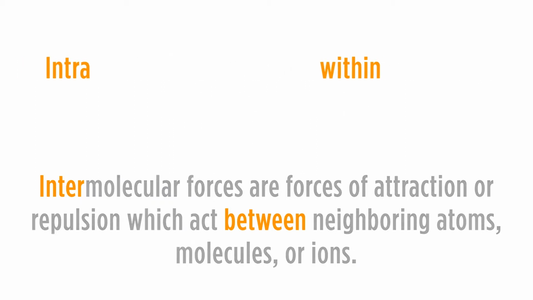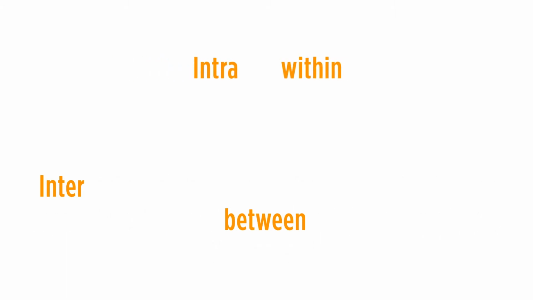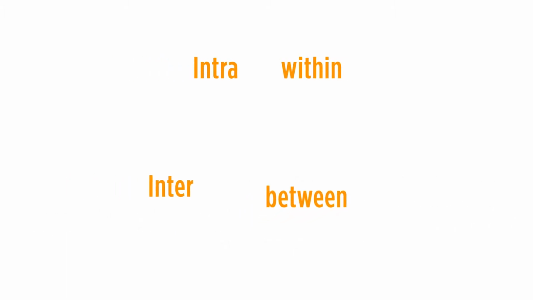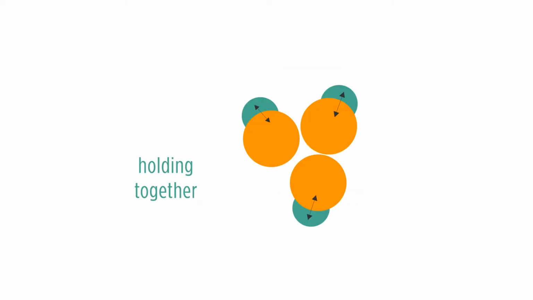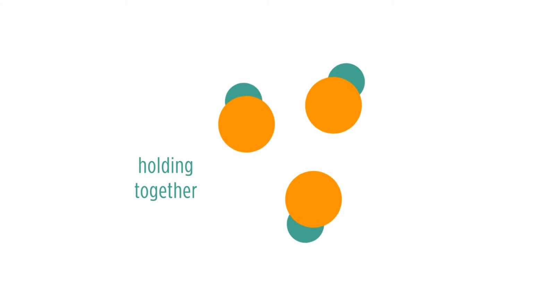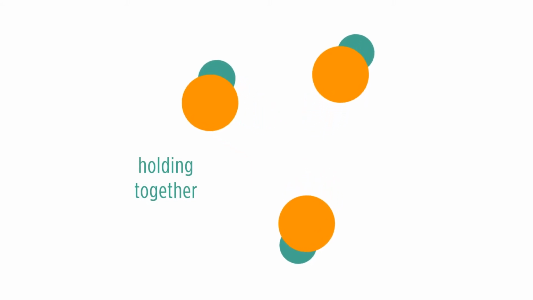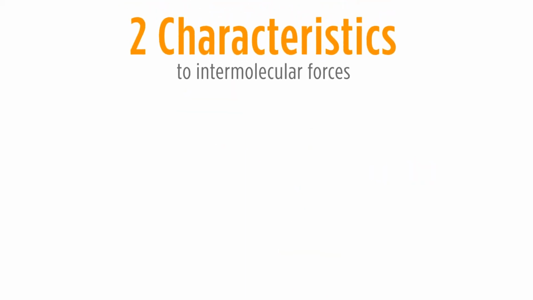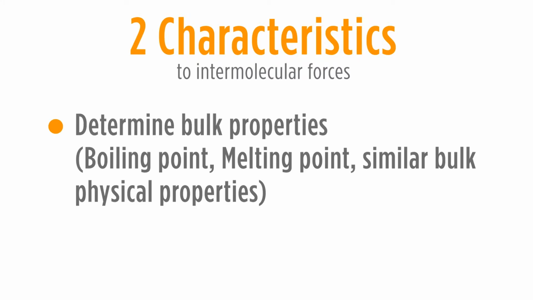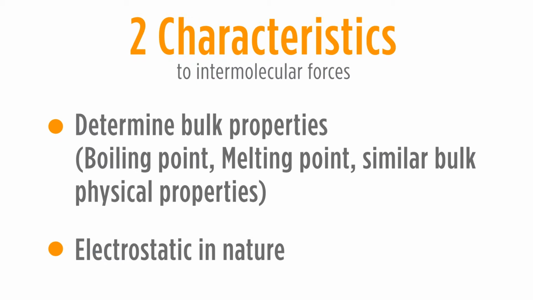Therefore, the substantial difference between intramolecular forces within and intermolecular forces between is whether the force is holding the molecule together or if the force is attracting or repulsing molecules in the bulk. Intermolecular forces have two characteristics. One, they determine bulk properties: boiling point, melting point, and similar bulk physical properties. They are also electrostatic in nature.